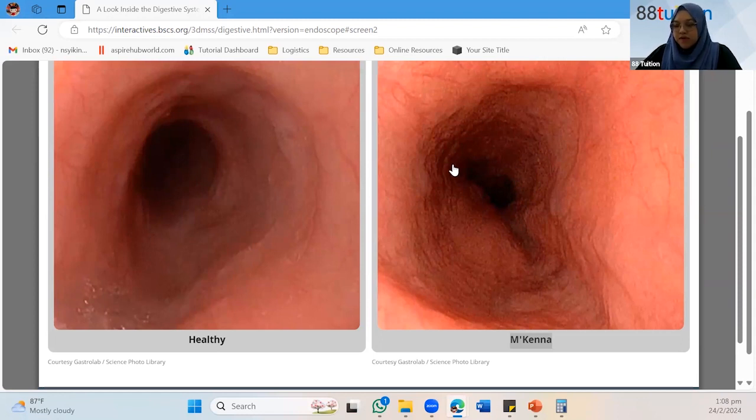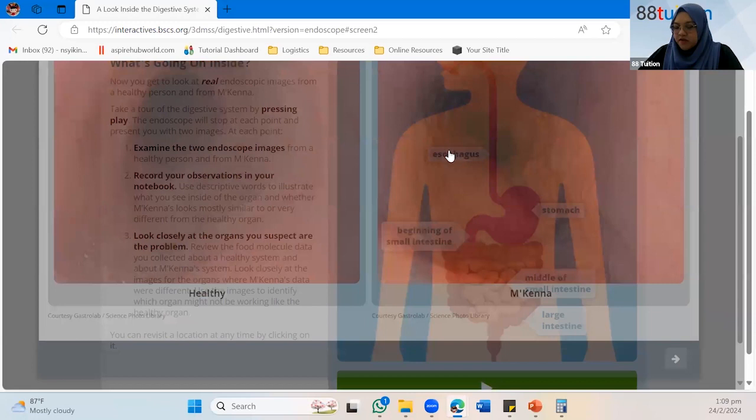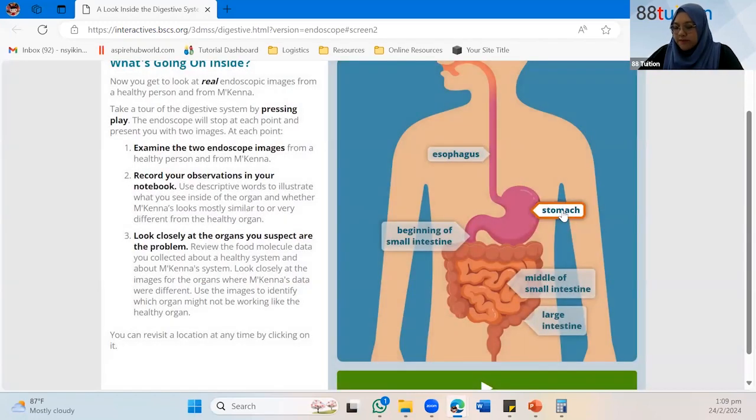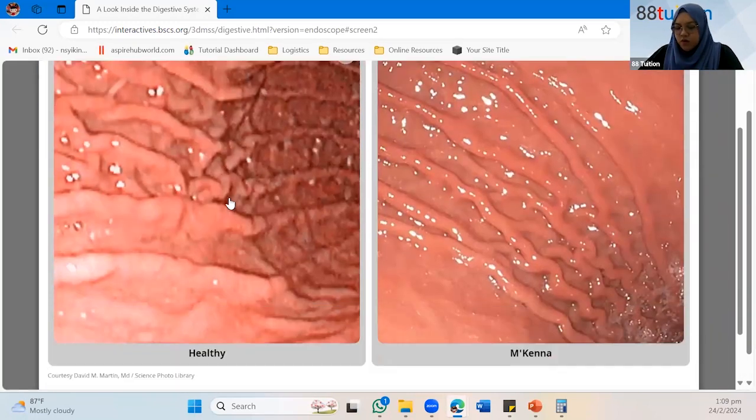Okay, so a person can have some health conditions that narrow down the tube of the gullet, making it harder for the person to do digestion later. Because the gullet, you remember what the gullet does? The gullet helps to pass food from the mouth to the stomach, right? It's connecting the mouth and the stomach. So let's look at the other parts first. So that's the gullet. Then we go down to the stomach. So the stomach walls.